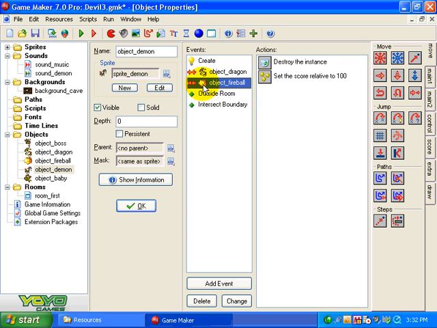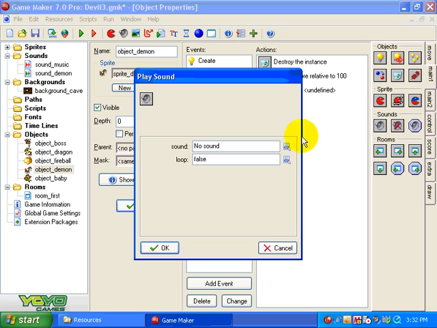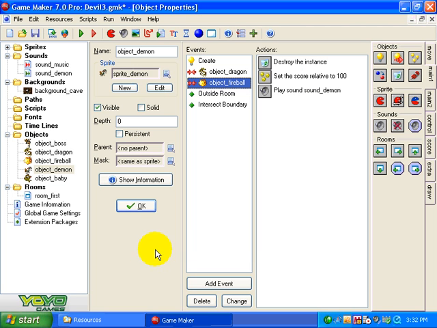So here's the collision with the object fireball, and I'm going to play a sound in that case. Play sound, which is right here. And the sound that I want to play in this case is the sound that we just added, which is the sound of the daemon. In this particular case, we don't want it to go on forever, so we'll set the loop to false, and we'll click OK on that.